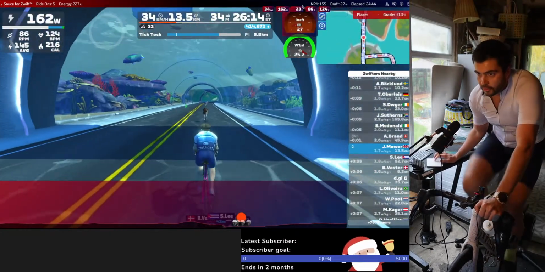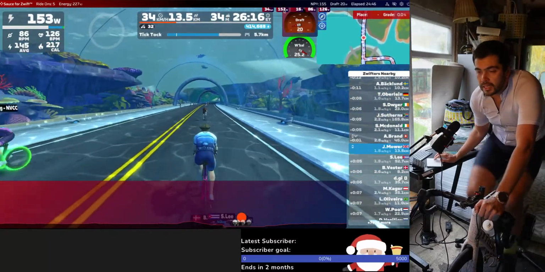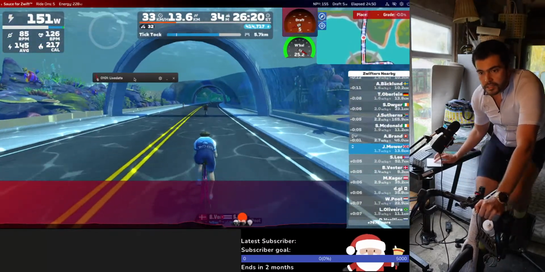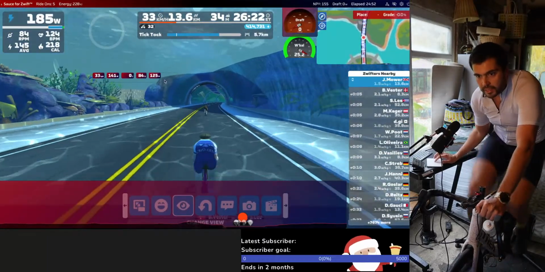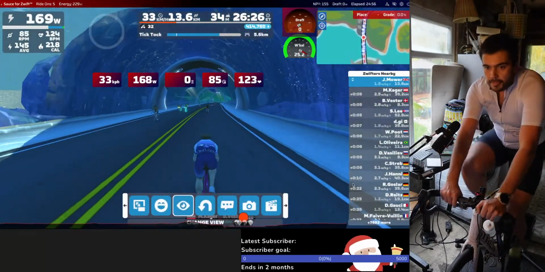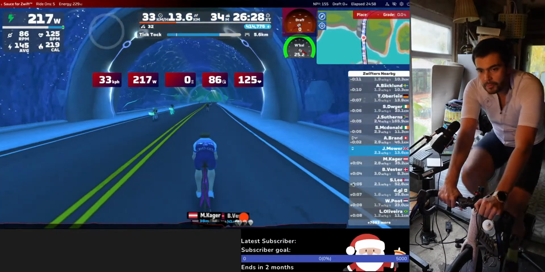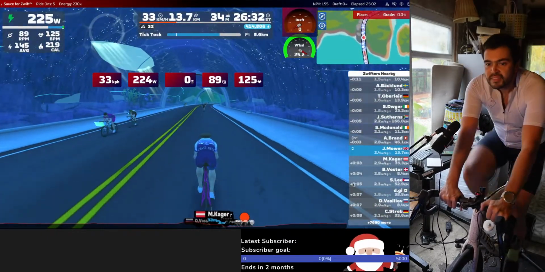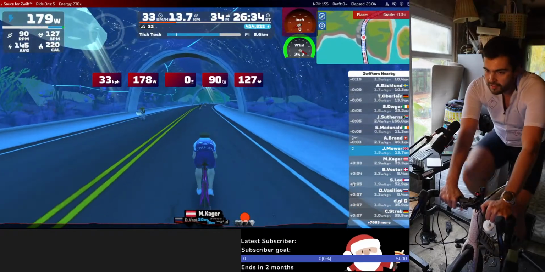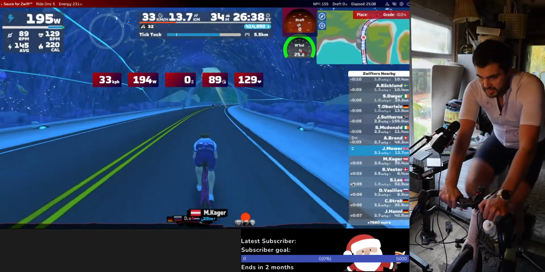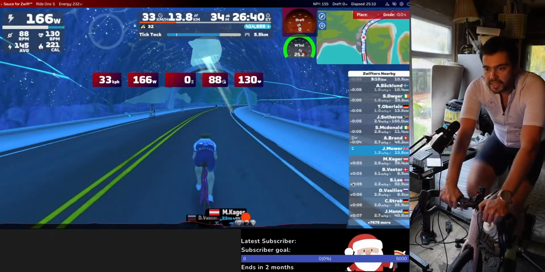Oh, that's a pretty cool one. So this one, I'll make it a bit bigger. That just shows you basically what the box in the top left shows you, but it shows you horizontally rather than in a little box. So that one might be quite useful as well.